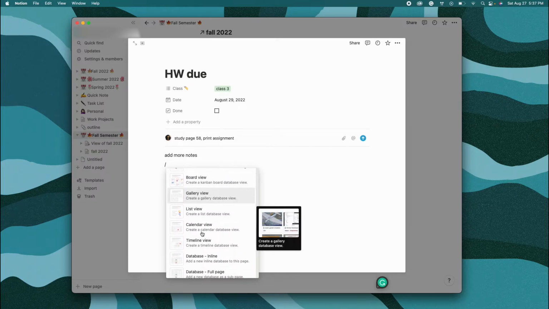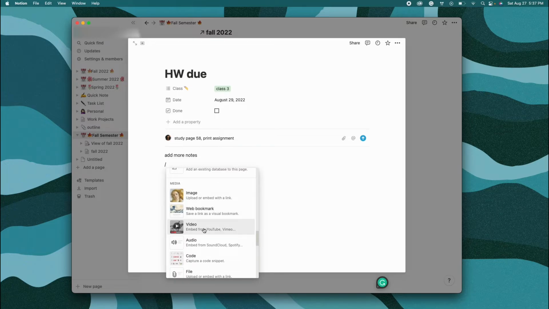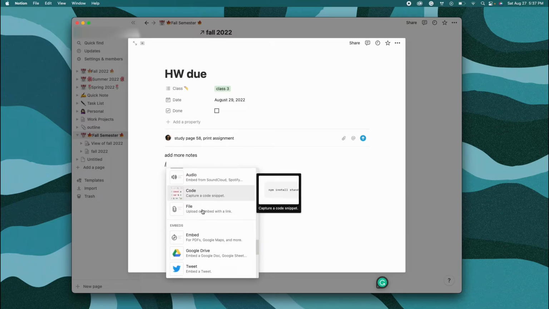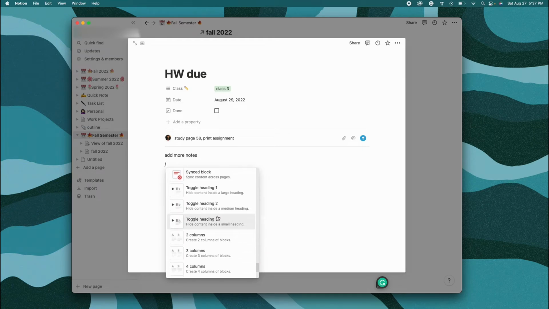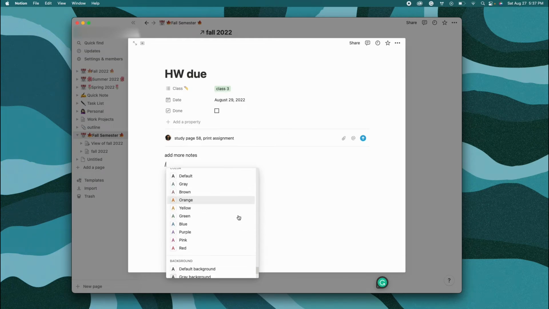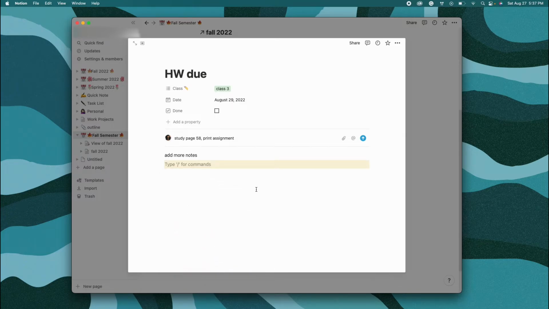Like I mentioned, you can add so many things in this bottom section that Notion has for you already. So you can just honestly go through this and find if there's anything that you want to include. You can embed Figma and so many things, so definitely look through these. You can change the color of the letters. You can highlight stuff, which is really nice like this. So definitely just experiment with this part when you're taking notes.